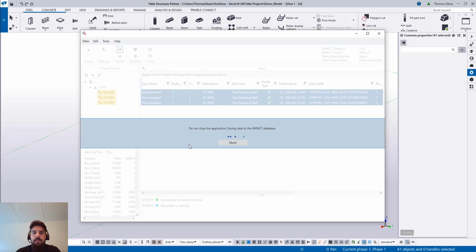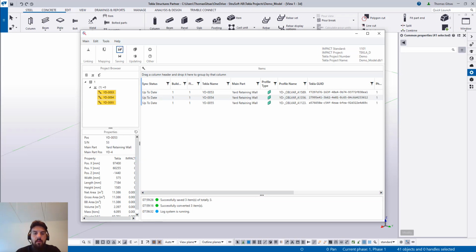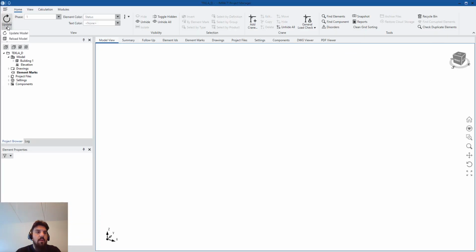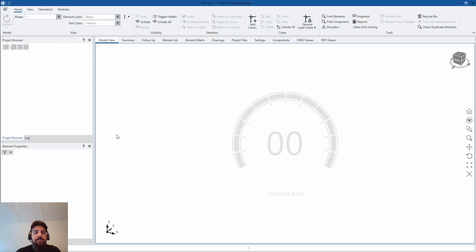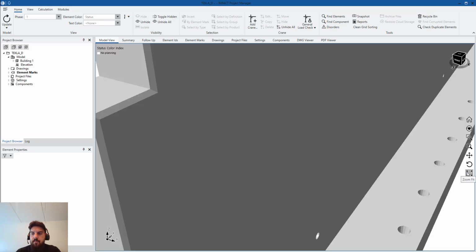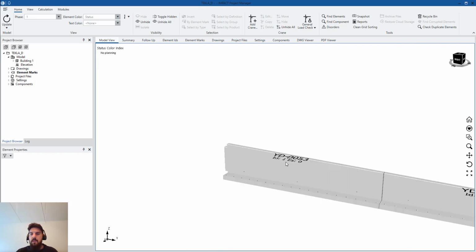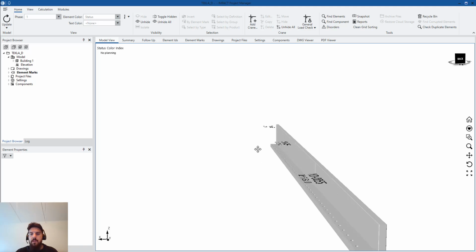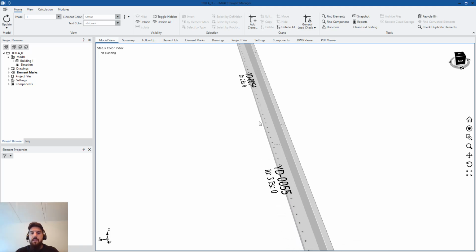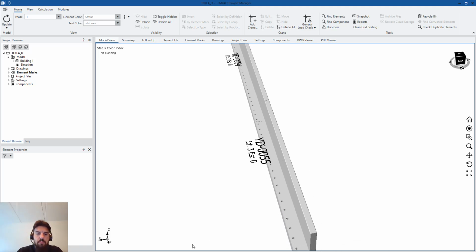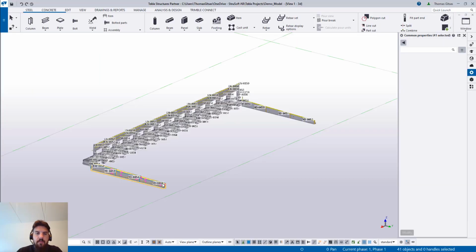And when this is done, we will open our project manager, not update but reload, and hopefully the elements will show directly in our view. Those are the elements. You see the view of the elements is almost the same as the one in Tekla.